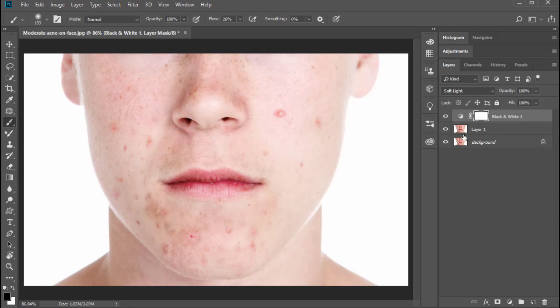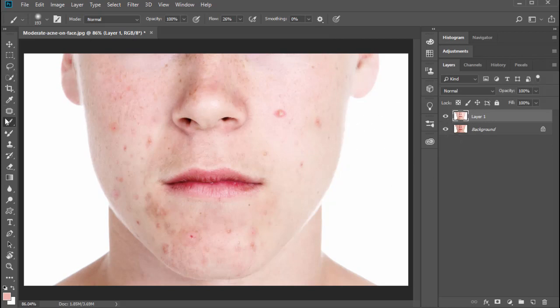We need to go ahead and just drop that down into layer 1. So to do that, we can just hold the Control key down and press E as in echo. And that just blends that down into that layer. So now layer 1 is a lightened version of the original.